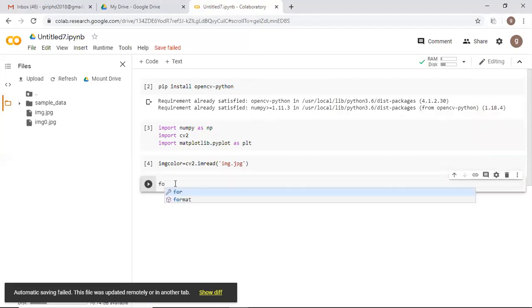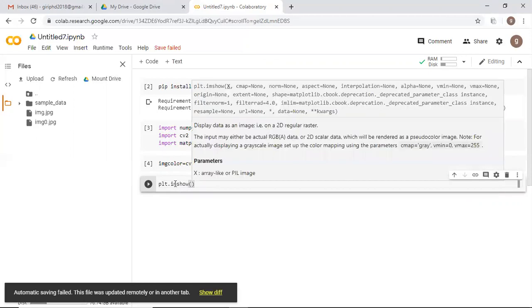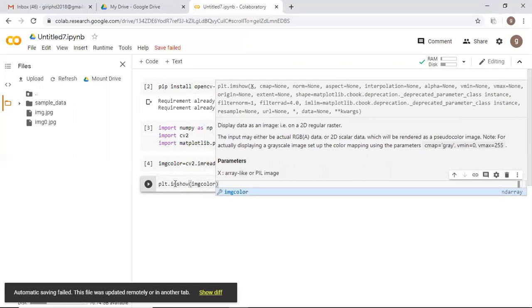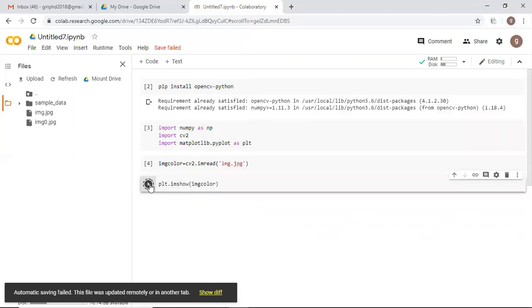First I'll show you how to display it using matplotlib. plt.imshow, and inside the bracket I need to mention the image name, that is image color. Click the run button.